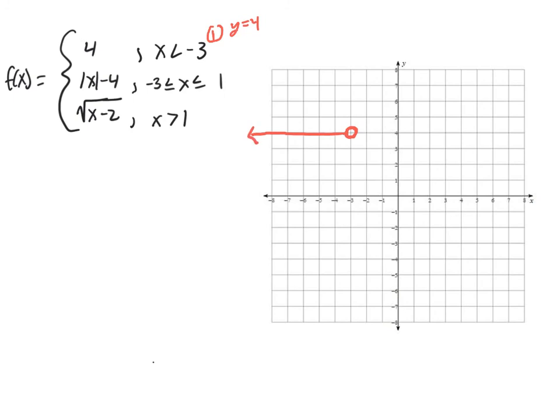Okay, so let's see what's going on for this absolute value. This is an absolute value that is shifted down 4 units. Absolute values normally start at the origin. This guy has been shifted down and will start here at -4. It's really nice that we have that in our domain of this function because it makes graphing it real easy.